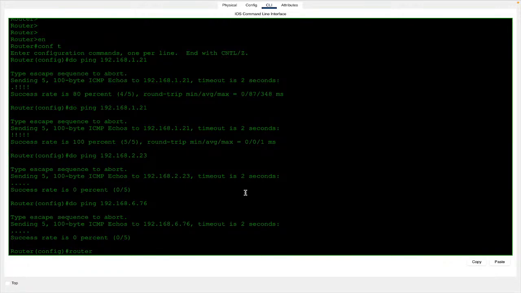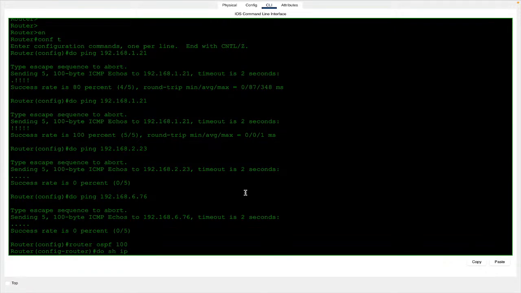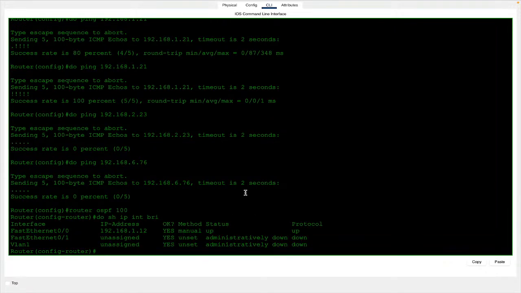So on the first router I'm going to use the command router ospf 100. After that I'm going to check the IP addresses which are implemented on this router. There is only one IP address, so let's assign this IP address in OSPF. We are going to take network 192.168.1.12 0.0.0.0, which is basically the backbone or the universal area. We are going to take one area, the short form being a space.